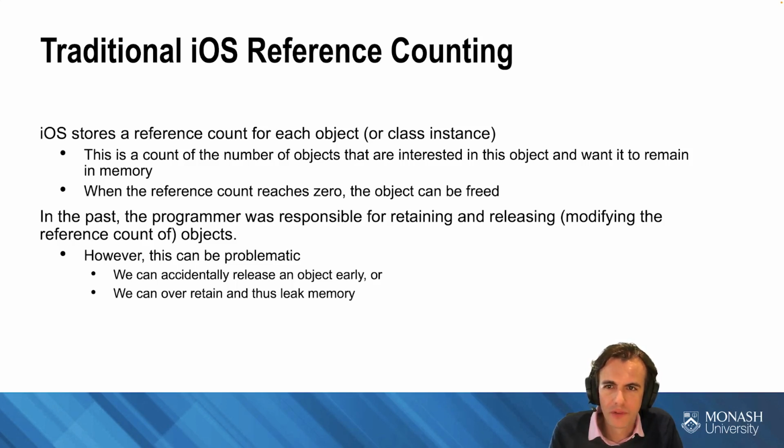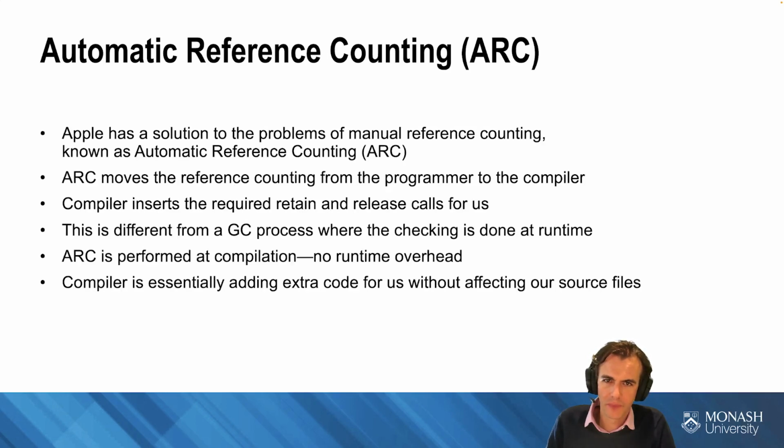Now what happens with Swift is that this is done for us, and the compiler is smart enough that it works out this information. And I mention this because we need to know it happens, because occasionally we have to deal with this and give it some additional information to correct its behavior, but the vast majority of times it will just work and you don't need to worry about it.